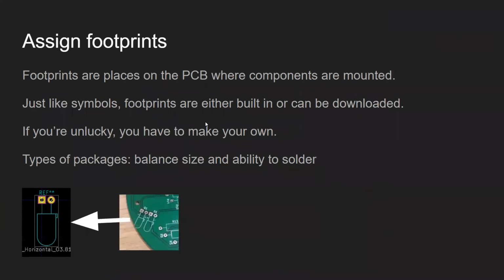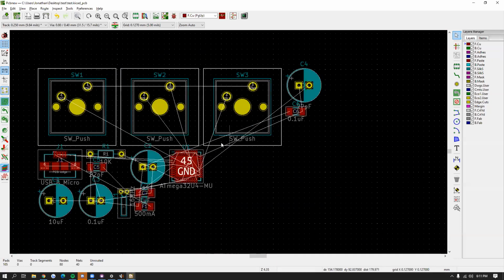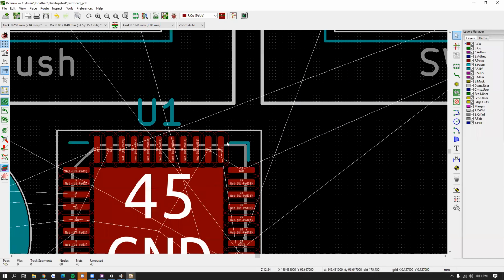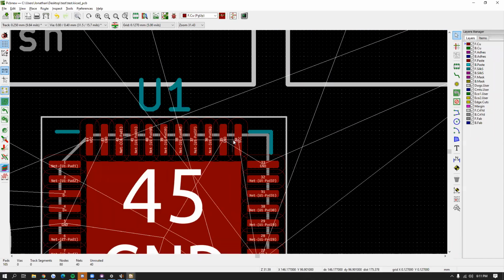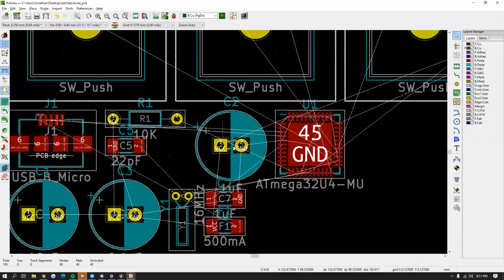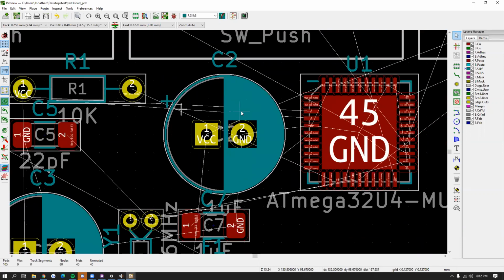Let me go back here. All right, so we have our PCB, our footprints laid out here. This red means that it's in the front copper layer. If it was green, then it would be in the back copper layer, because there's two copper layers on our boards, since we're dealing with 2-layer boards. And the blue refers to this color right here, which is the silk screen. On top of our board, you'll see this blue circle here.